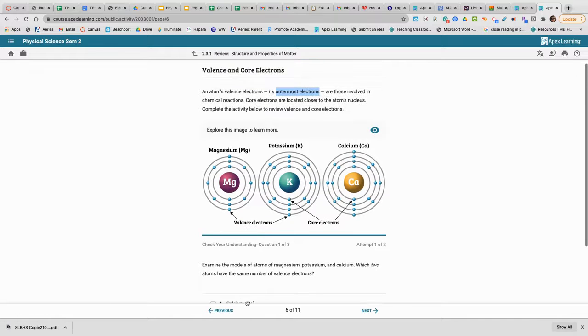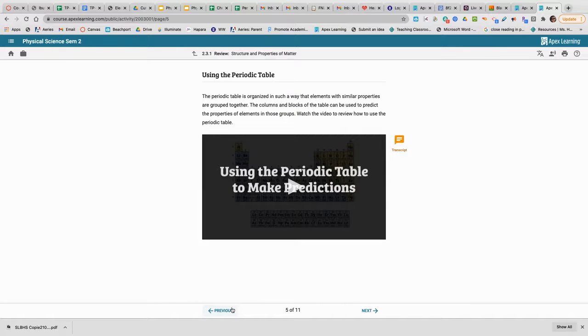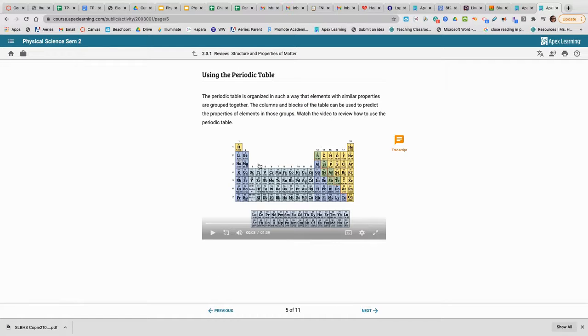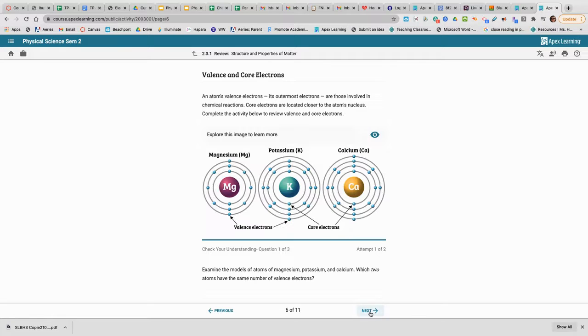If we go back to the periodic table, magnesium and calcium had 2 valence electrons. They happen to be in group 2. That's not a coincidence, okay? The sodium you looked at has 1 valence electron, or I think it was potassium. 1 valence electron. It's in group 1. Again, not a coincidence. Okay, those are predictable patterns.